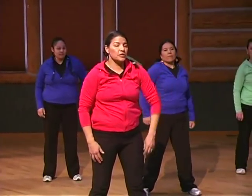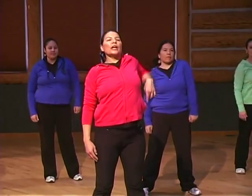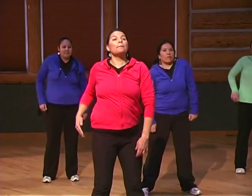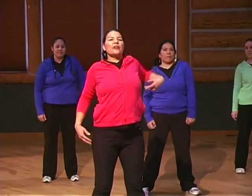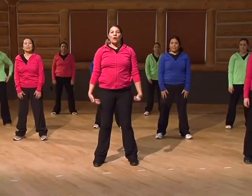Roll forward. Two, three, four, and back. Two, three, four, and forward. Two, three, four, and back. Two, three, four, great. Second position, and we're gonna just do some lower body.